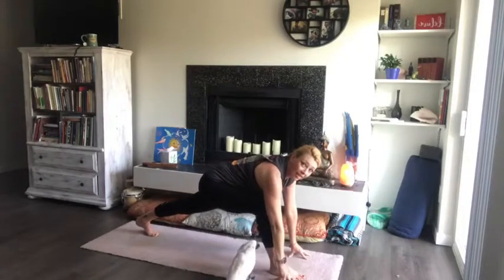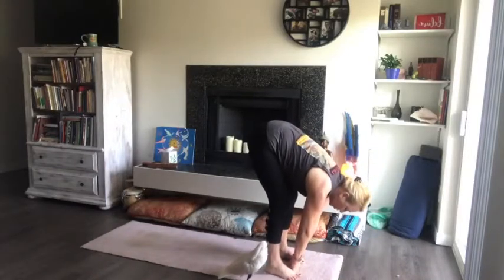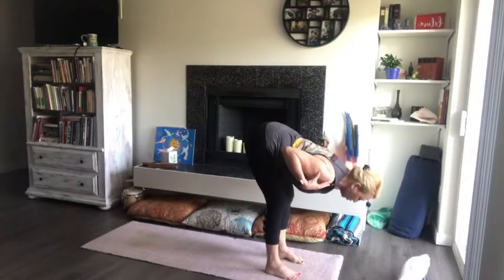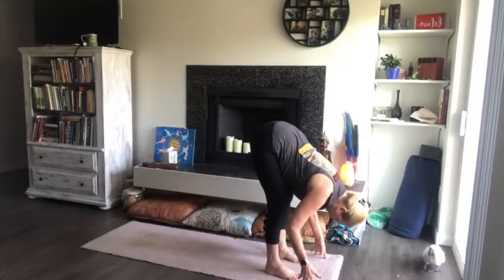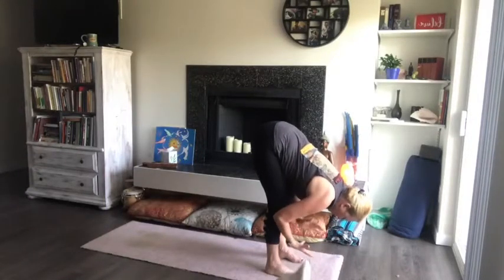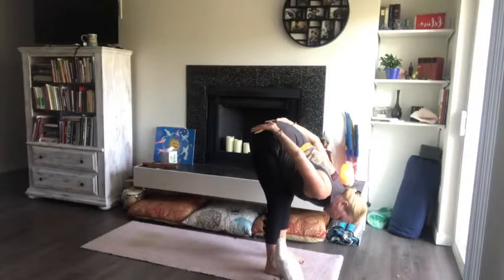Bring that left hand back down. If your knee is down, pop it up, because we're going to step that right foot forward. Bring feet to hip distance apart — two fists right between the feet. Activate through the spine. Legs are active, knees soft, shoulders pulling back and down. Bobble head — relax the head and neck. Inhale, lengthen the spine. Exhale, lift the sit bones — rather than thinking about going down, think about lifting those sit bones up. Relax the head and neck and use that breath.